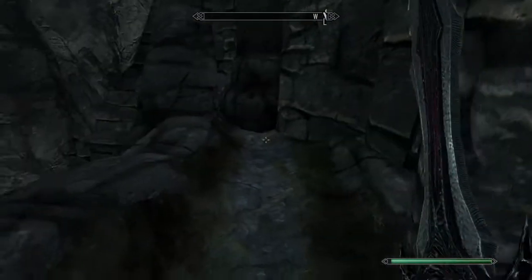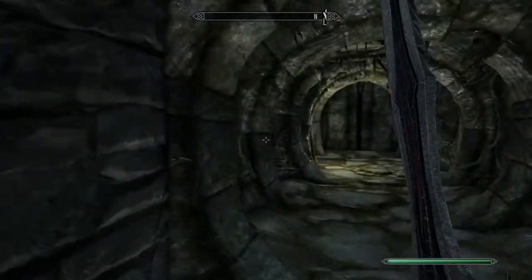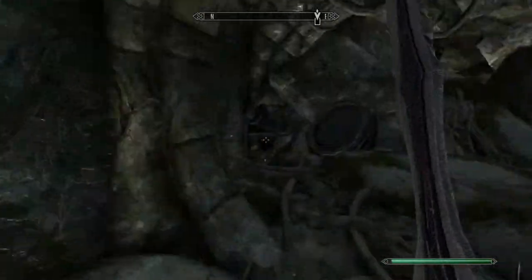Okay, let's grab those arrows. Which way do I have to go? Not this way. Okay, this way. Oh, never mind. Let's not use our stamina in case we have to fight. In which case, we do have to fight, I noticed.